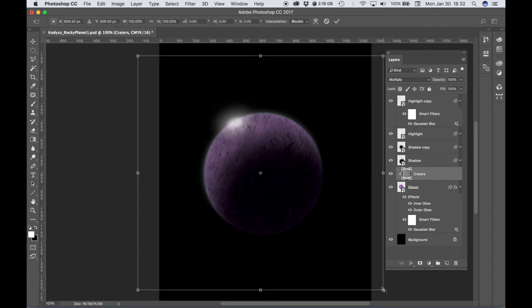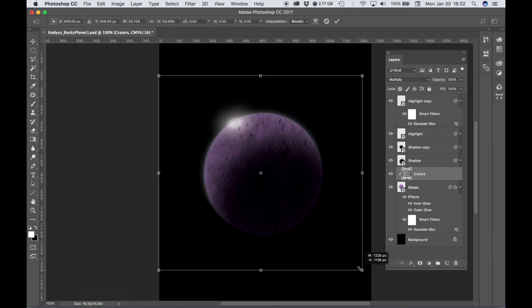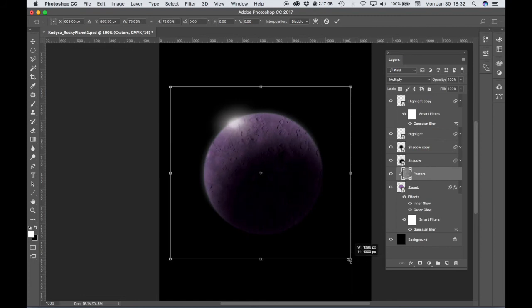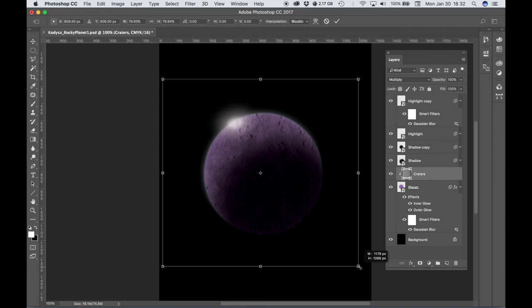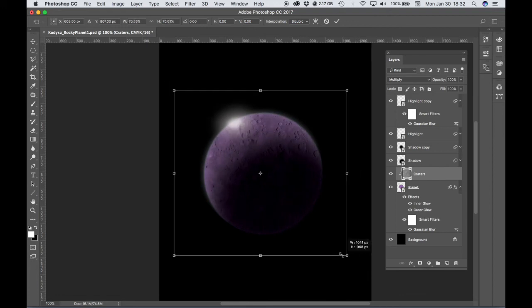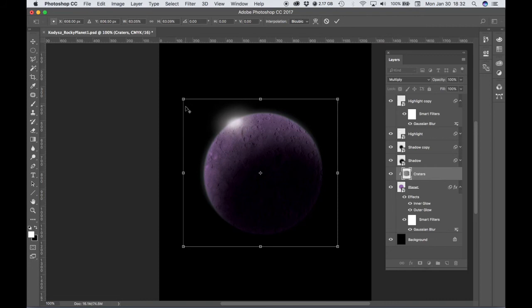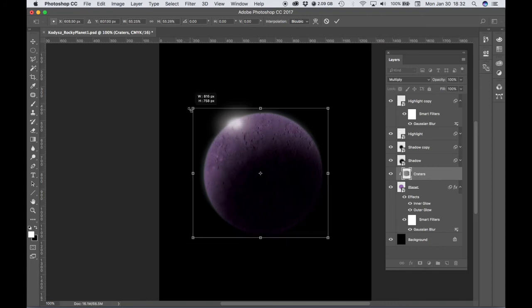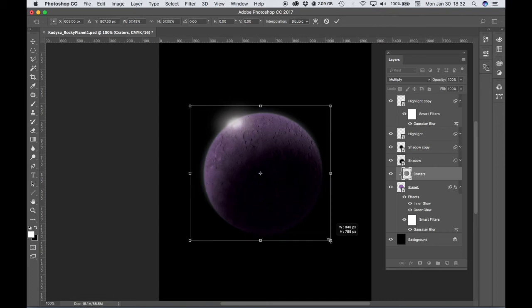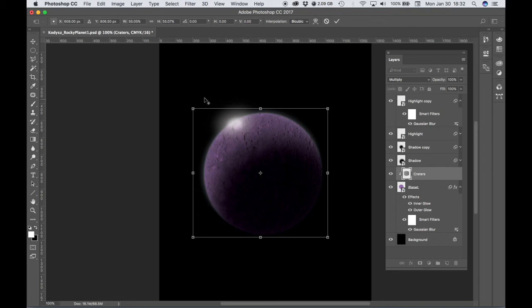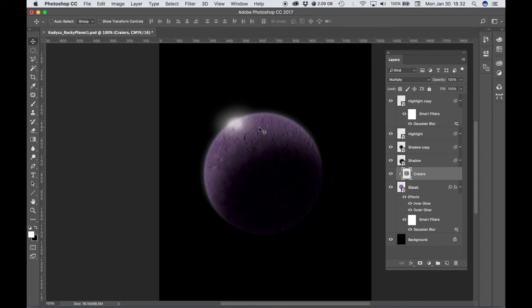What we can do is decrease the size of our image, so it looks like it's a little bit farther away, and that might help with the illusion of dimension. So it looks like we're looking at it from a distance and there's craters. Okay, so that's looking pretty good.